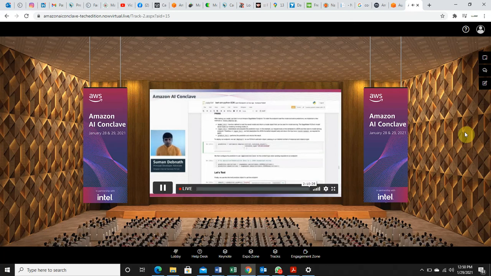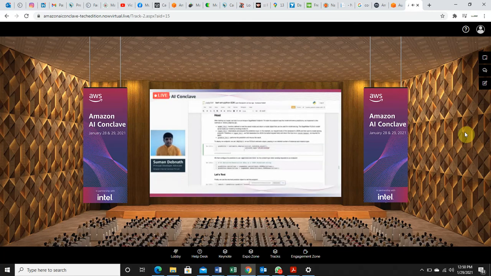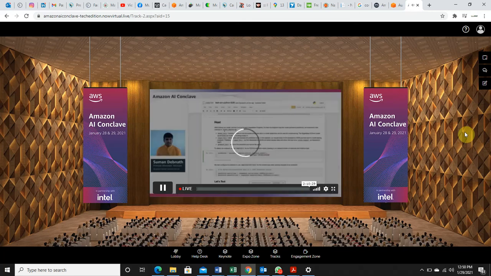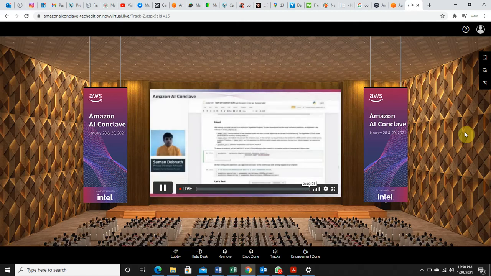How does it know how to load that model and how to deploy? Everything is defined in a method called model_fn.